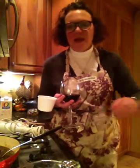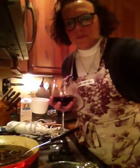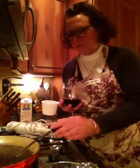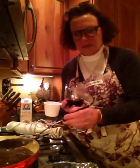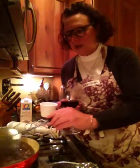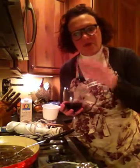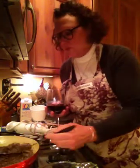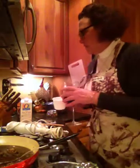Hello again, friends. Suzanne is back, and I have allowed my mushroom soup to simmer in this beef stock for 30 to 45 minutes. The flavors have really developed — when we first put the beef stock in, remember I said it really just tasted like beef stock and nutmeg. Now when I taste it, you can really taste the rich flavor of the mushrooms.